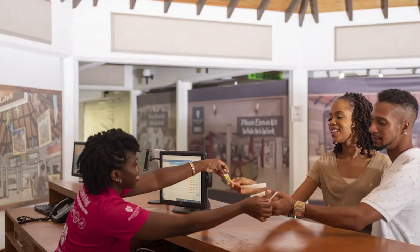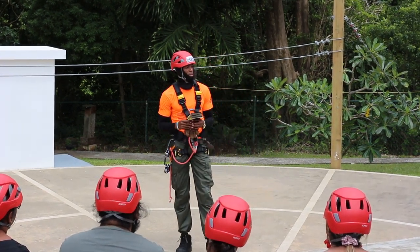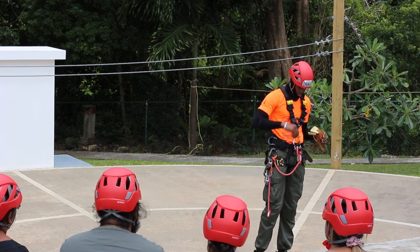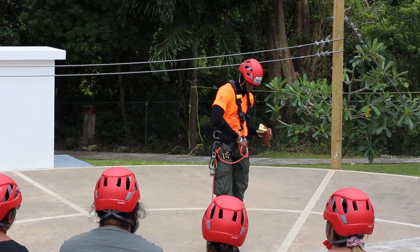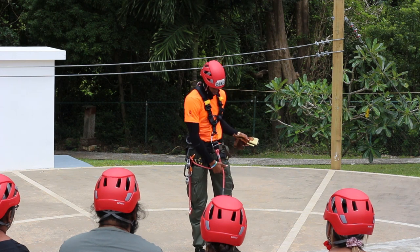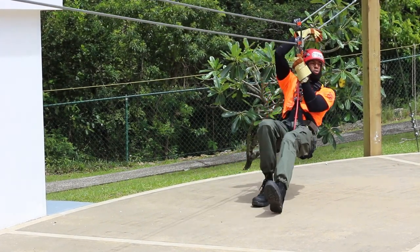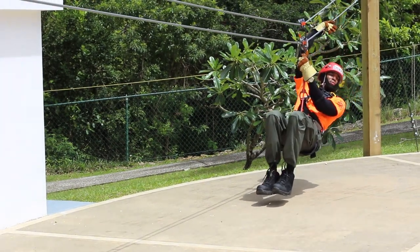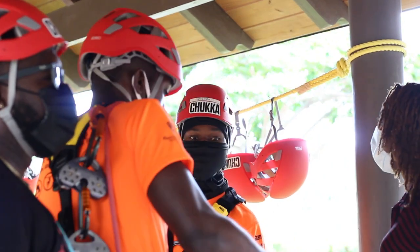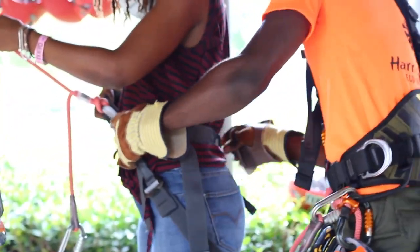After going through the very efficient check-in, we were on our way to our safety lesson and briefing with the very friendly and knowledgeable staff. Rule number two: do not touch, clear, or tamper with any of the equipment you were given. This includes your harness, your helmet, your trolleys, your carabiner — especially this little guy right here. This is going to be your safety line on the platform. They made the entire process of learning the equipment and hand signals so easy. The guys did an awesome job of making us feel safe, informed and secure with the equipment and the entire process.